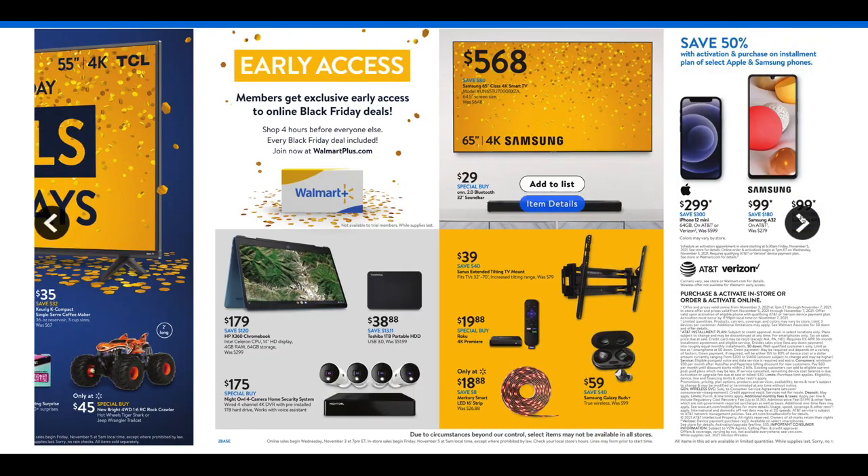Here's the early access for Walmart Plus members. I am a member of Walmart Plus — it's great for groceries because I can have them delivered right to my home, and I get free shipping on walmart.com. With the pandemic I've gone from always doing things in-store to being more of an online shopper. If you are a Walmart Plus member, you can shop four hours before everyone else, so you get early access to online Black Friday deals. Four hours is huge — especially if you're already a member, you can knock out holiday gifts super quick.